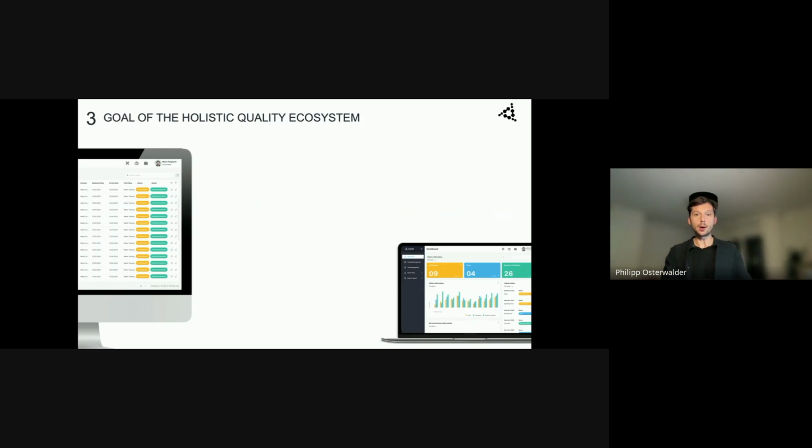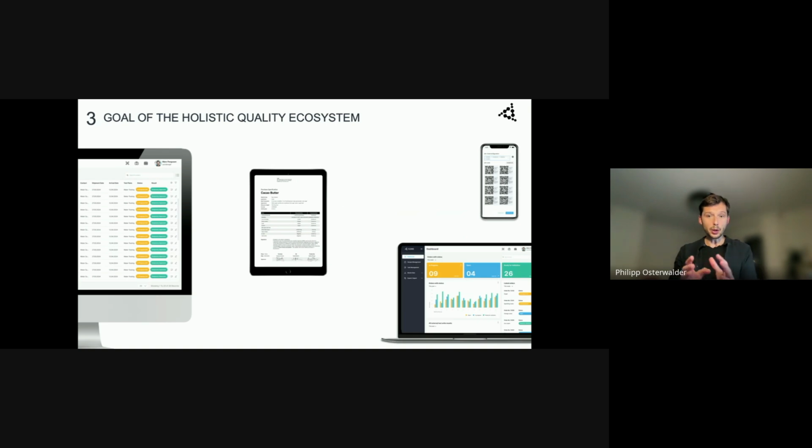All right, what can a holistic quality ecosystem look like? This could be your goal within the next 3, 5, or even 7 years. So this will be all on cloud. You can integrate it directly into existing devices and keep track of all your samples and know where the samples are right now in real time in your company.